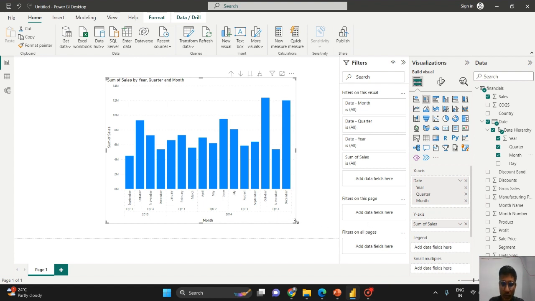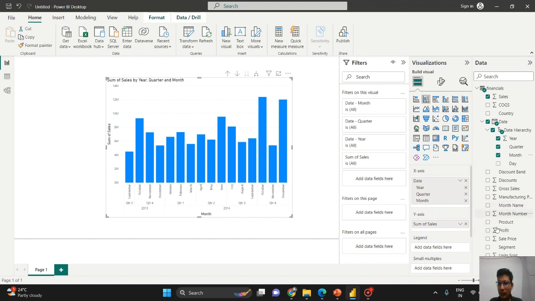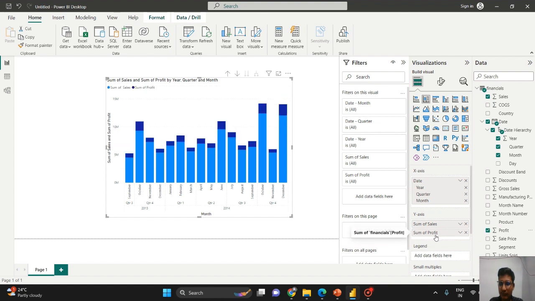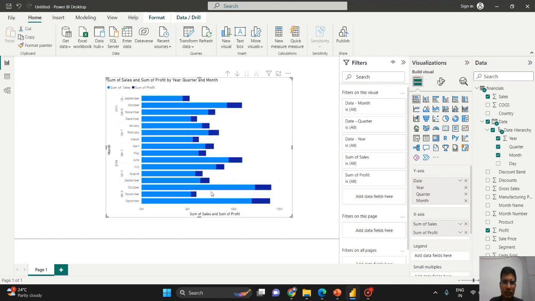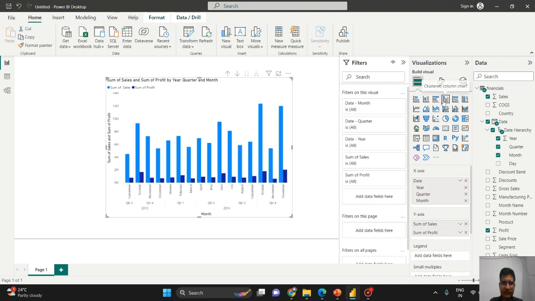And I want to see not only sales, I want to see profit also. What was the profit? So sum of profit I want to see. So sum of profit, you can see September it was this much of profit, and in the month of October I had this much of profit. So that's amazing, you can visualize. And not only this, every type of graph you can use. I think this is a better visualization for the profit. If you want to visualize two things, that is sales and profit, you can see that okay, let me enlarge it. Oh, I did enlarge it.